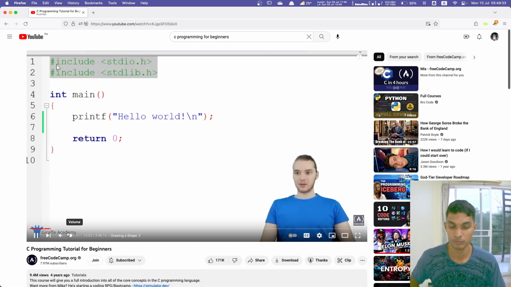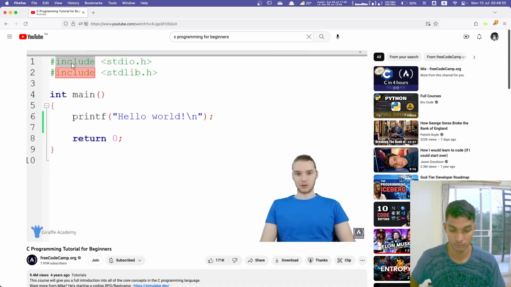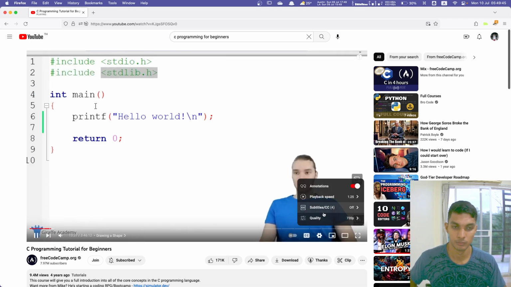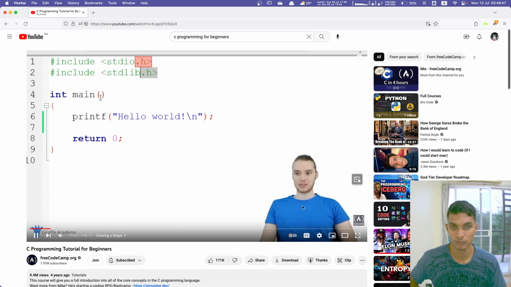First up here, we have these little instructions, which are just called include. I'm not going to get too much into what those do in this tutorial. Later on in the course, we're going to talk about what these are actually doing, the specifics of how they're helping our program. But for now, just know that in order for us to use our program, we're going to need to have these up there.